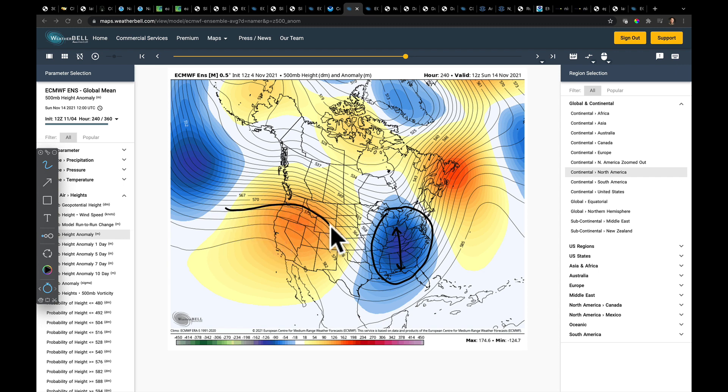On Monday, we didn't see this ridge—it wasn't in the models, it was flat. And this trough wasn't here either; it was much closer to the West Coast. If you remember last week, I kind of got punked by the models when they suggested this same thing was going to happen, and what ended up happening was the trough was closer to the United States. So we need to watch all next week to see how this pattern evolves before I can really make a solid call on mid-November.